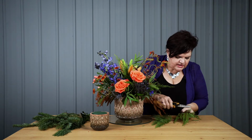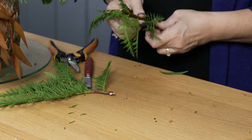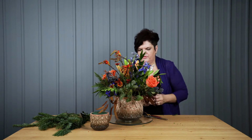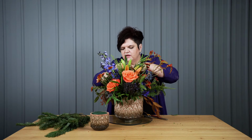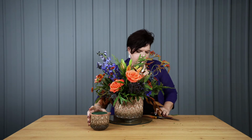And so I'm just going to come here and make sure I cut that off at an angle, and then as I'm inserting it, I kind of pull these greens up, and then I'm able to hide that tip. There, and I don't think I really need any other greens. I'm not seeing, maybe one right here. So we don't need that much for greens.